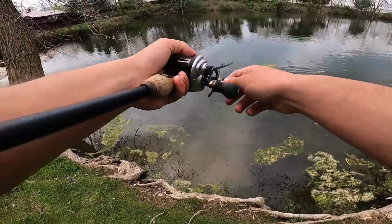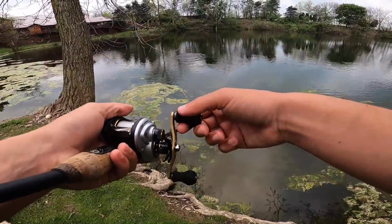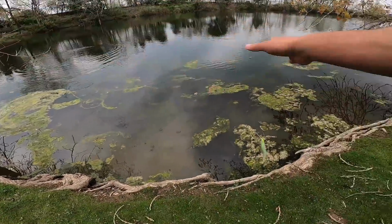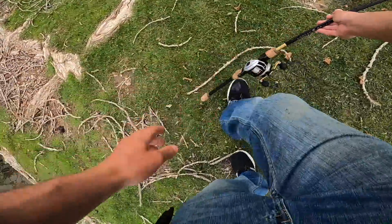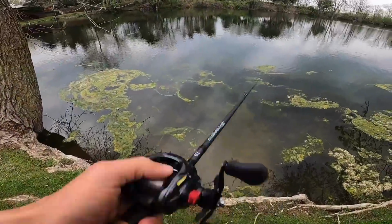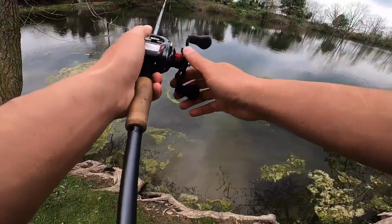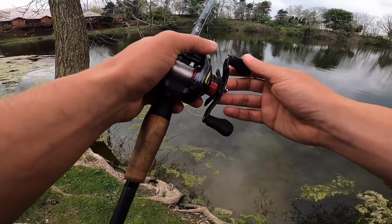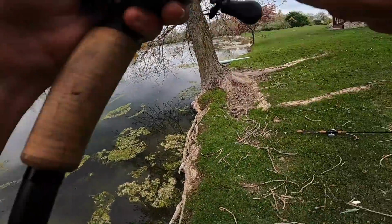Looking at it. See, this is where I might pull the bandito bug out. This is kind of what I'm saying. If he doesn't eat the spinner on this one, he's gonna eat it. All right, this is where we're gonna go get the bandito bug, and we're gonna pick this fish off. Watch. Where's he at? He's sitting right there. Bet you he'll hit the reaction bait. There he is. Oh, he missed it.